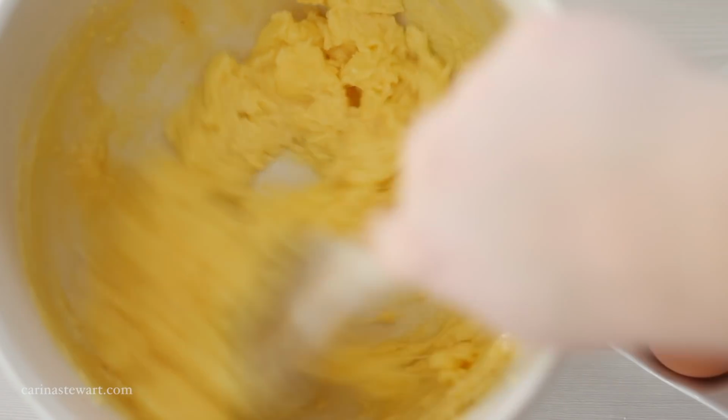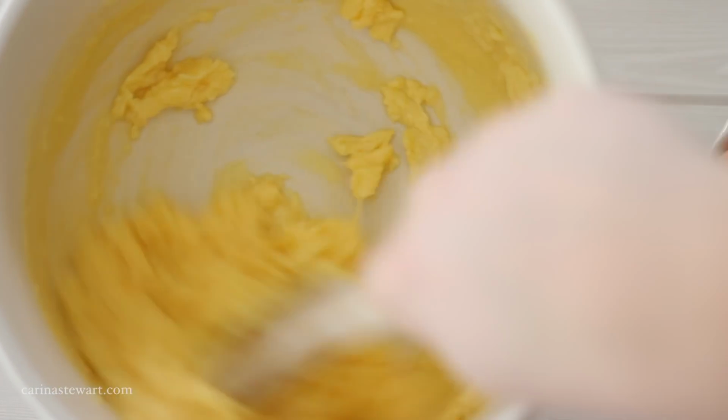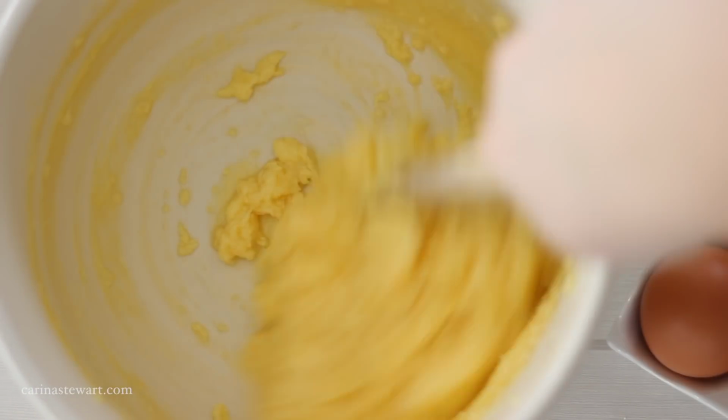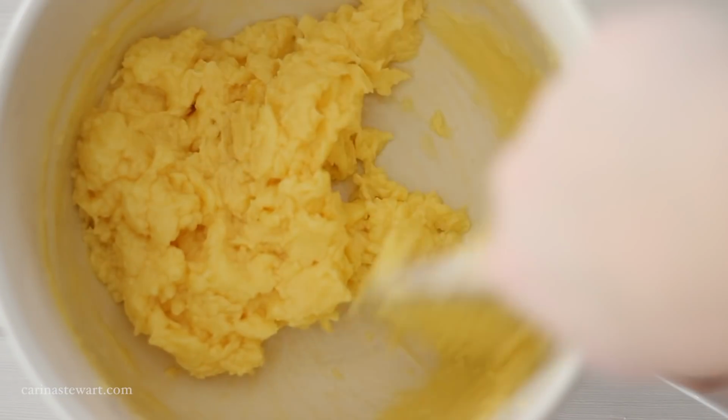To the creamed butter and sugar, crack in 2 medium-sized eggs, one at a time, beating well in between each addition. It'll look a little like scrambled eggs initially, but continue to mix until the batter has a smooth consistency.